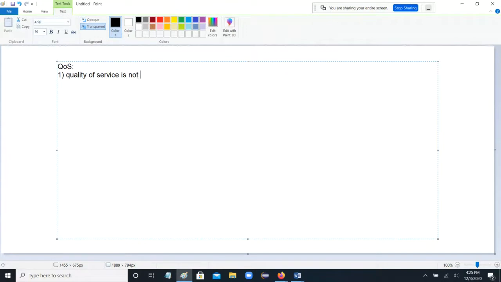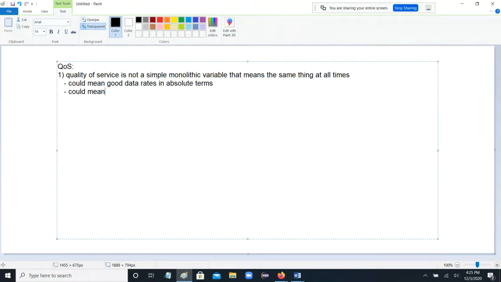quality of service is not a simple monolithic variable that means the same thing at all times, right? There's a couple of different ways to look at it. It could mean, in absolute terms, good data rates. In absolute terms, it could mean subjective performance, like are users happy, okay?